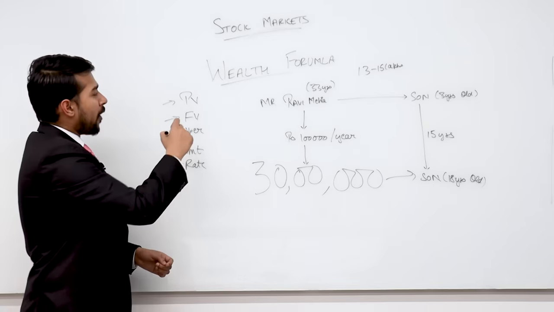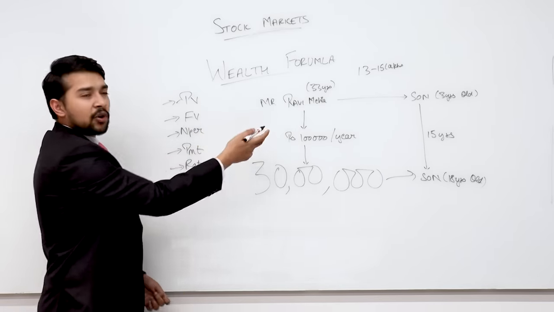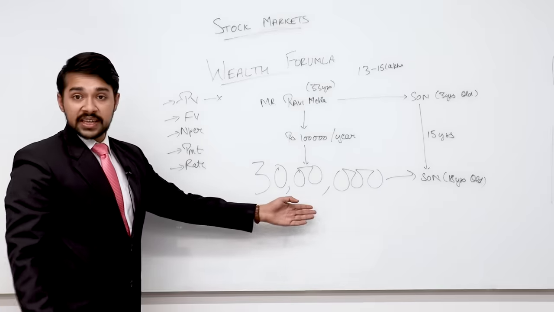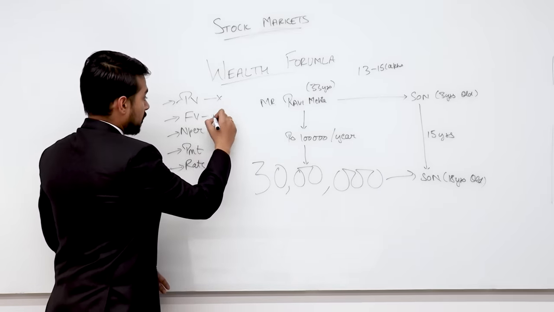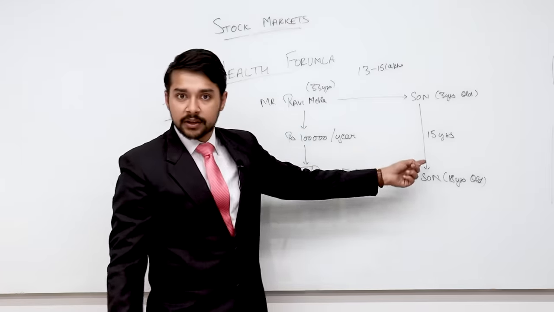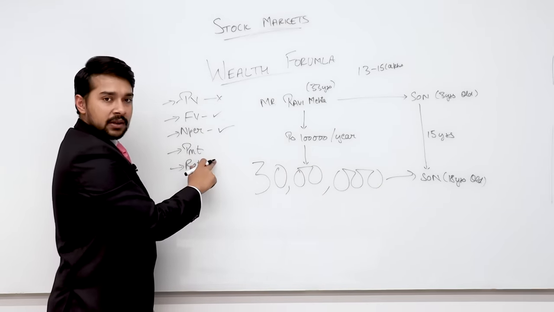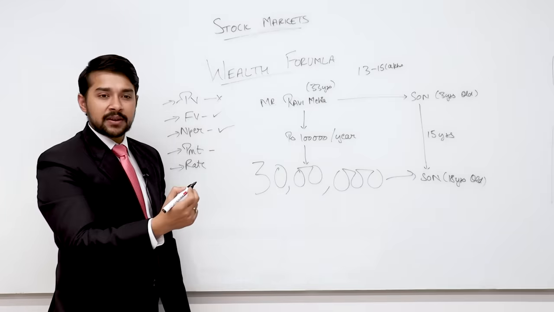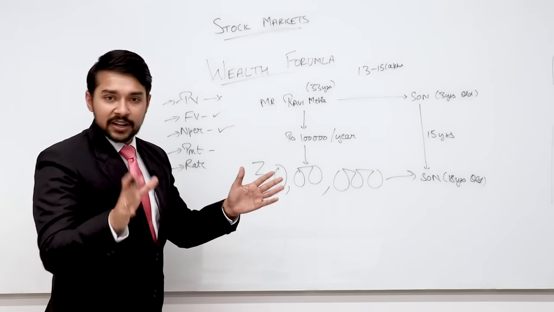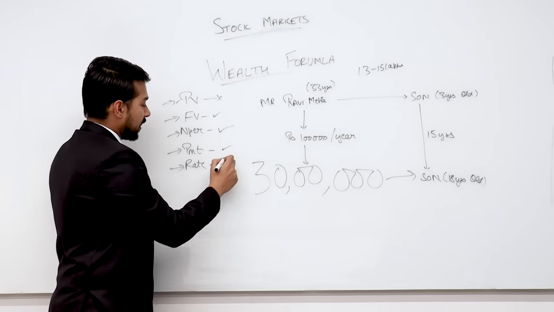Now again, what do we need to find out of these? Do we have the present value? He is not giving any lump sum amount to present value. नहीं है. Do we have the future value? Yes, he wants 30 lakhs. Okay. Do we have NPER? NPER is the time period. Yes, 15 years. Right, he has NPER also. Do we want the PMT? What is PMT? SIP. SIP is investing 1 lakh every year, so a fixed amount at regular intervals of time. वो भी है. What do we need to find out? The rate.